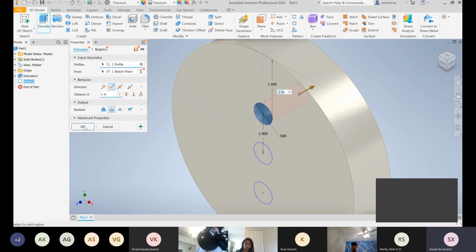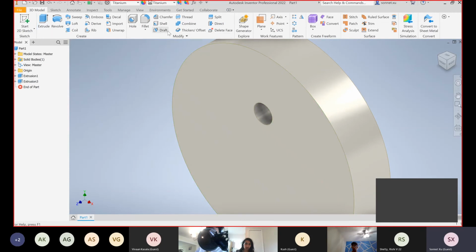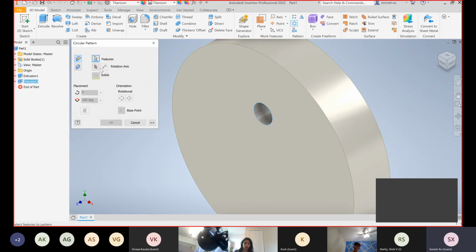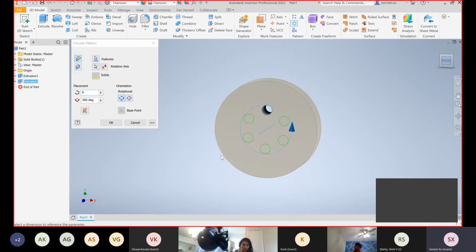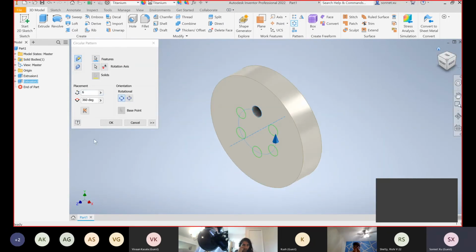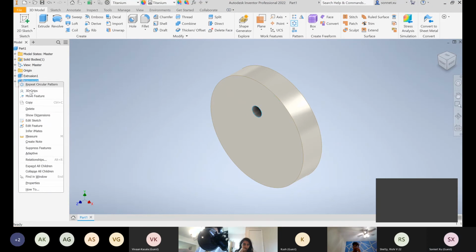Like I showed you yesterday. But you can actually also pattern 3D stuff. Like for example, you see the pattern tool here. If I click circular geometry, and for the rotation axis I do something like this, I can make circular patterns, and I can do the same thing for rectangular patterns as well, if I wanted to.